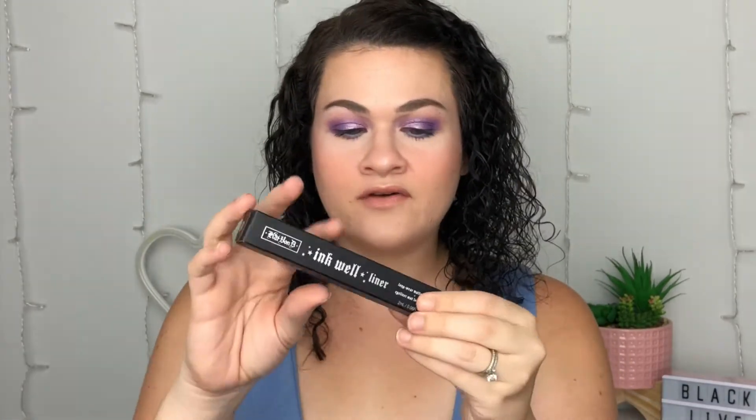Boxy Charm is just trying to get rid of all this Kat Von D stuff — it's not new because it still says Kat Von D on the box. This is one of the inkwell liners, shade Trooper, the black one. Last month I got a blue one. I loved the blue color, it was super intense, but it was such a pain to dip it every time you went to line because you got like a centimeter and then it would run out of ink. This retails for $20 — it's at least down to $12 on the Sephora website.